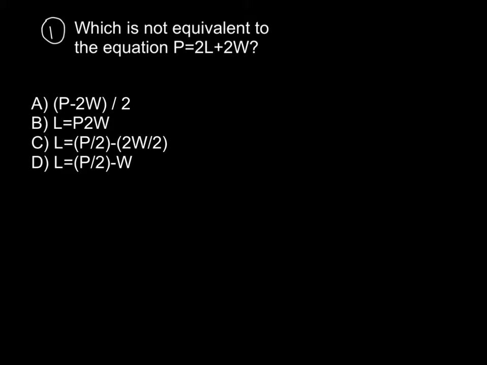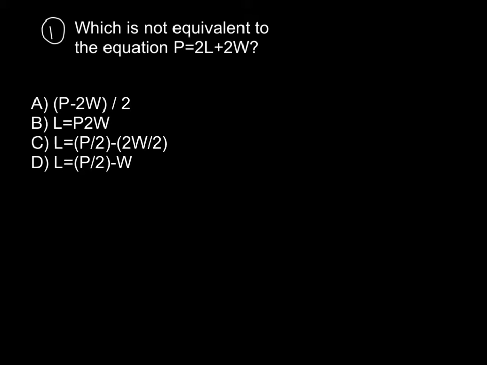Hey gang, these are 4 questions that we're going to cover tomorrow for the summative assessments after the Farmer DJ unit. So the first question is, which is not equal to the equation P equals 2L plus 2W? And that's the equation for perimeter equals 2 times the length plus 2 times the width. So go ahead and pause it now, try to solve it on your own, and then I will do it for you in just a second.